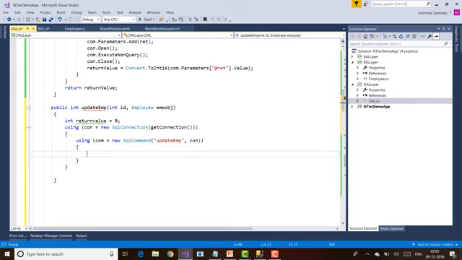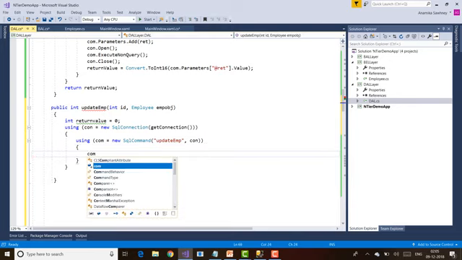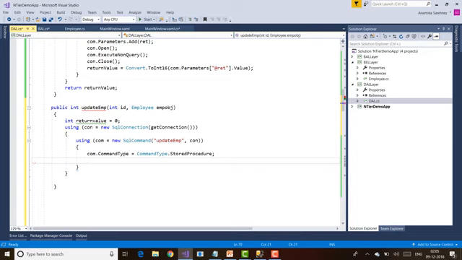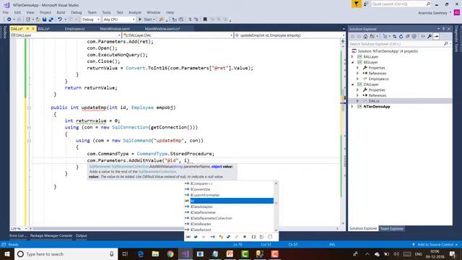Next, we need to tell that this is a procedure, so I will use the command type property, where I will mention that it is a stored procedure. Now we need to pass parameters. So we can say com.Parameters.AddWithValue, and the value for ID will come from id.